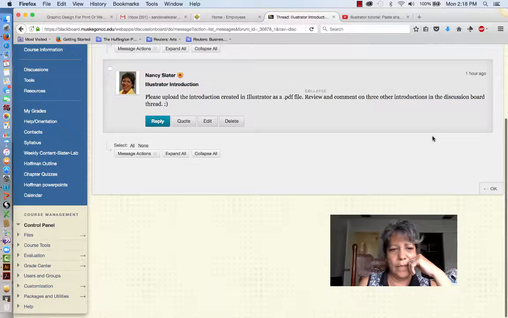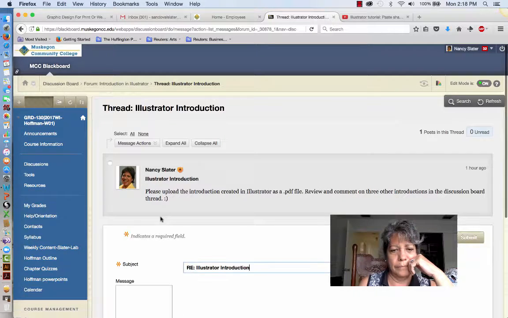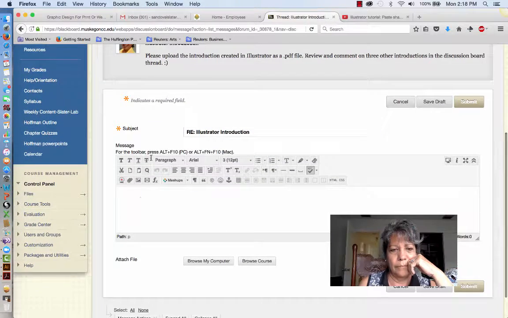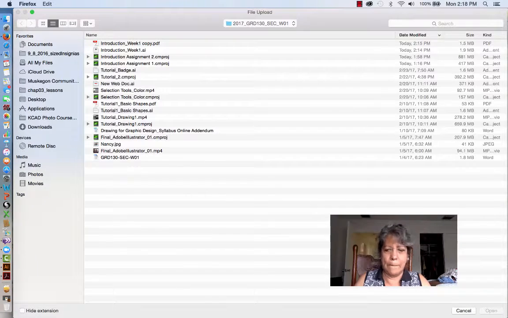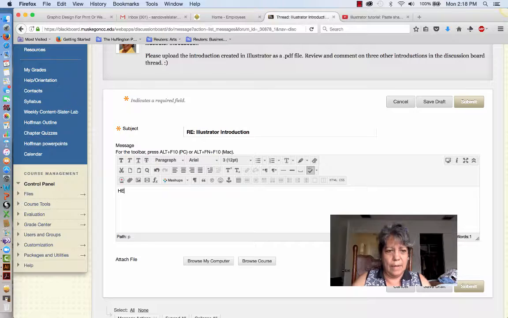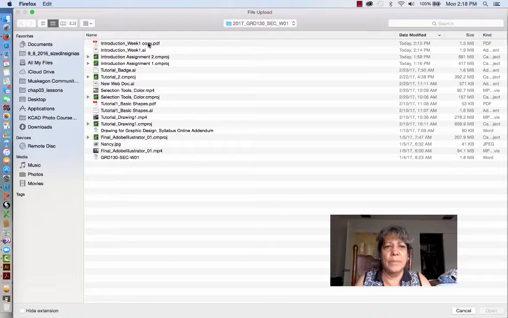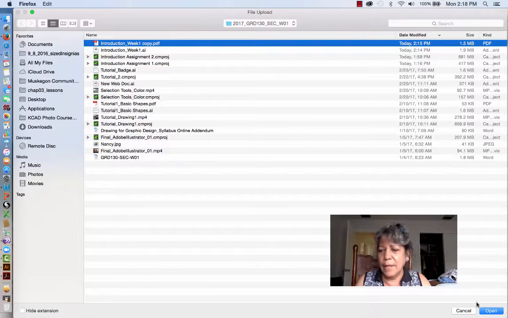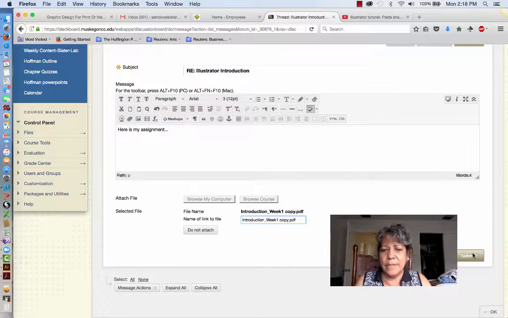I just have to figure out where. Okay, so here is my assignment. You're going to browse your computer. You're going to go back out and upload the PDF file format. And you're going to open it. And then you are going to submit.